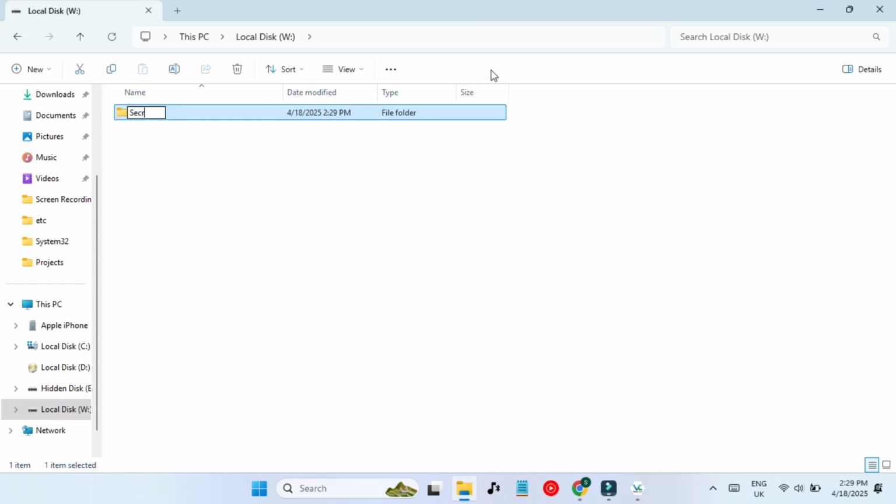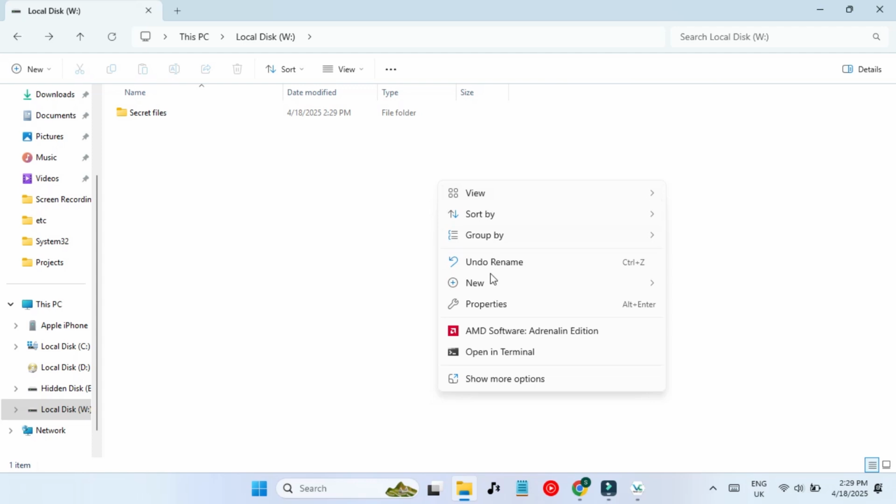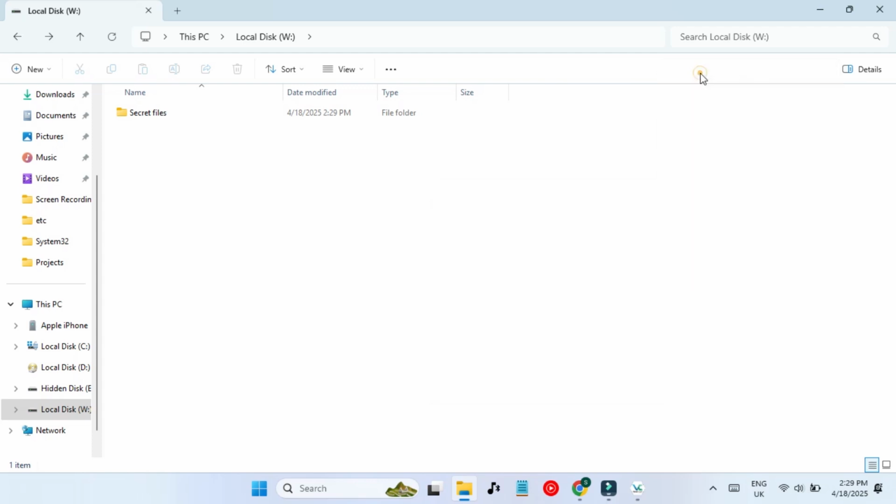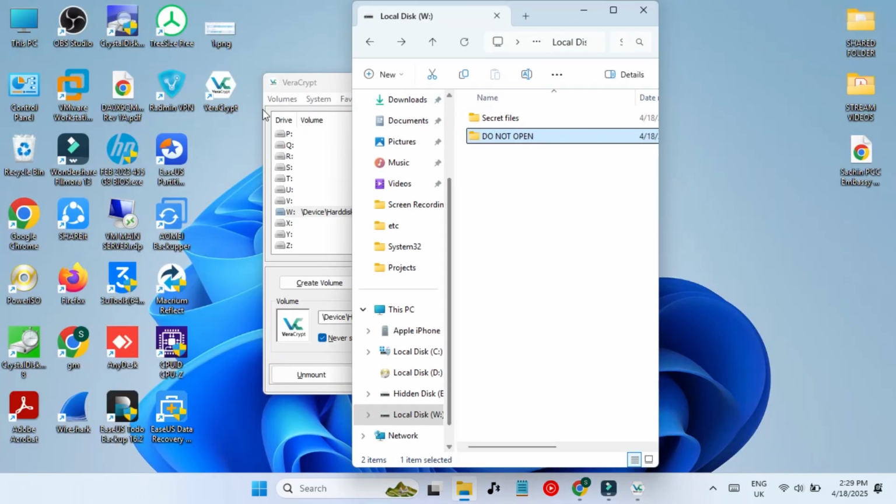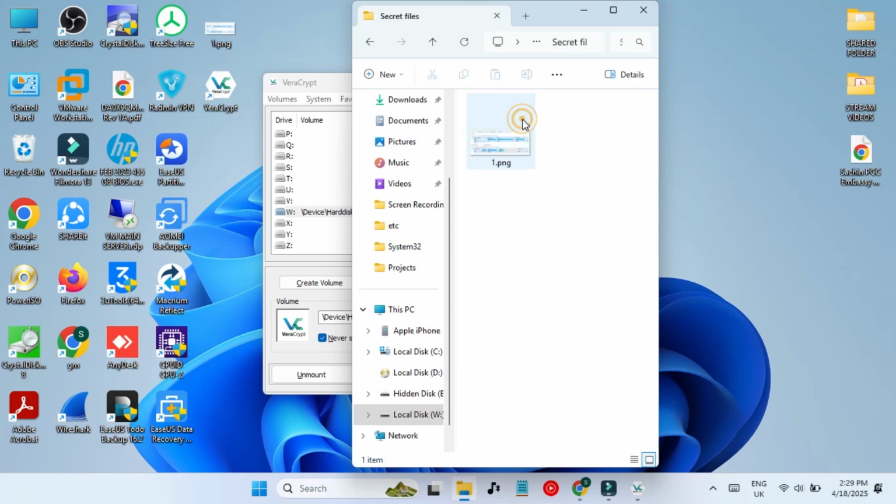It can be any secret file, whatever you want to copy, because we are going to unmount it later. So we have secret files. We can make some new folder. I'm going to just show you. It can be anything, it depends on you what type of data you want to put here. And now I'm going to copy some files. So I have copied this file. It's a normal PNG. And you can see that we have our files here. This is PNG number one.